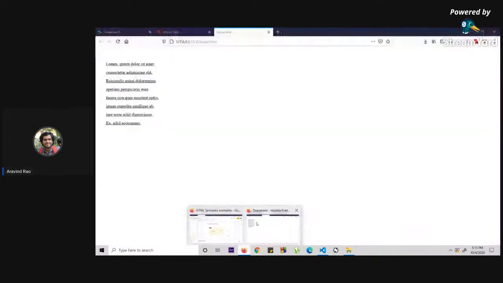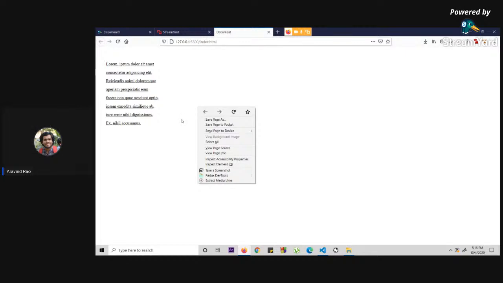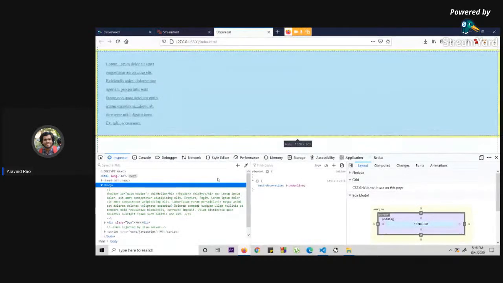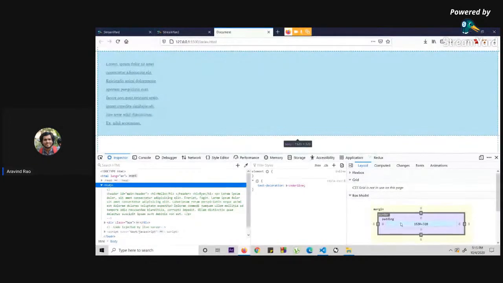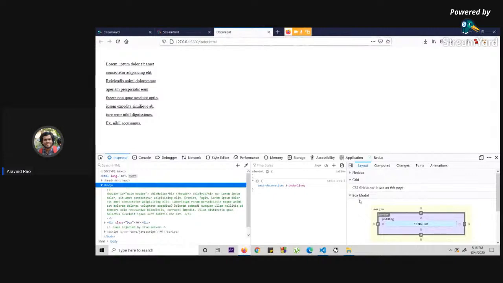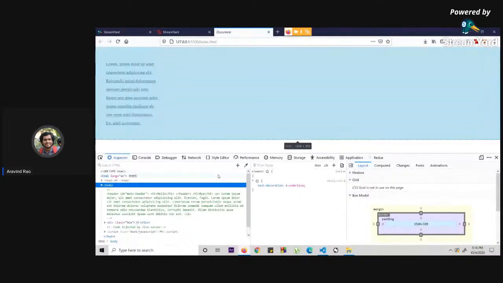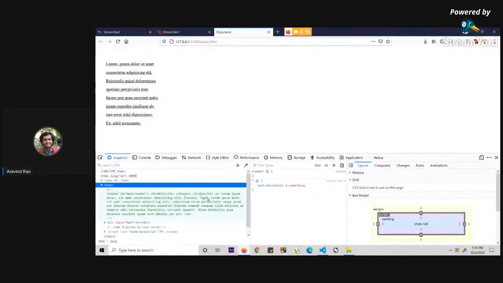Now I'll show you how to check what the margin is, what is the width of this content using your browser. Press inspect element. In Mozilla, the console and everything looks like this, but in Google Chrome it might look different, so don't panic, it's almost the same. In Mozilla there is a box appearing here. Chrome users, just look at this for now. You can please try Mozilla because it is good. It gives many useful features which I haven't seen in Chrome. I'm not talking about this section, in general I've seen in other areas. So in Mozilla you can see a box here.